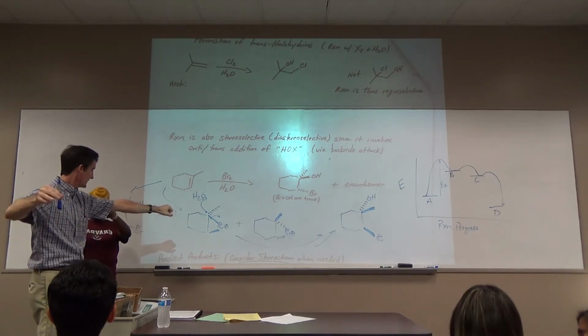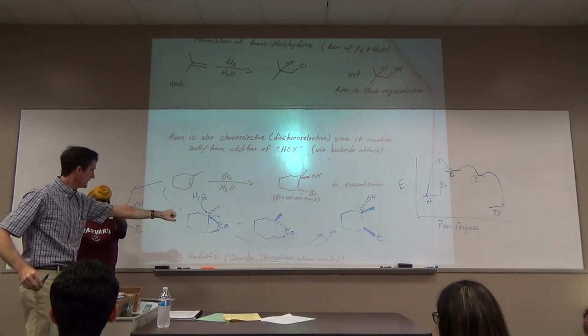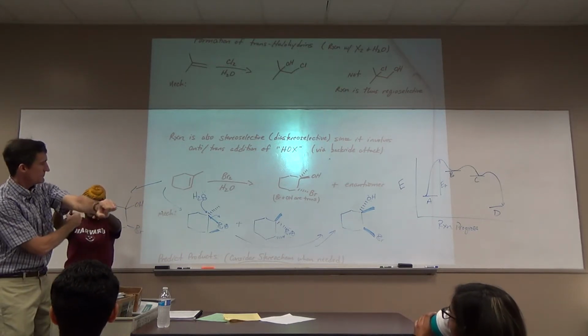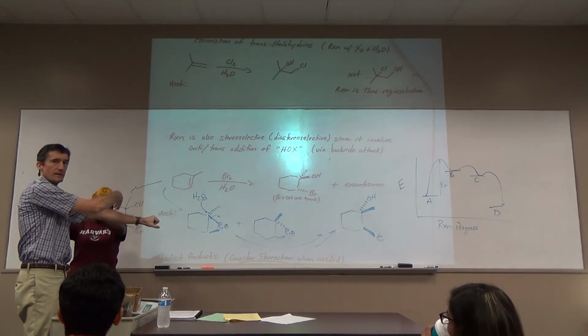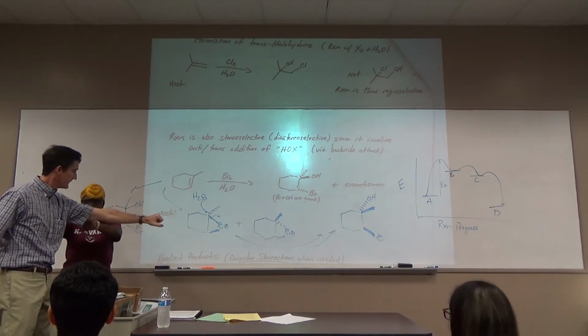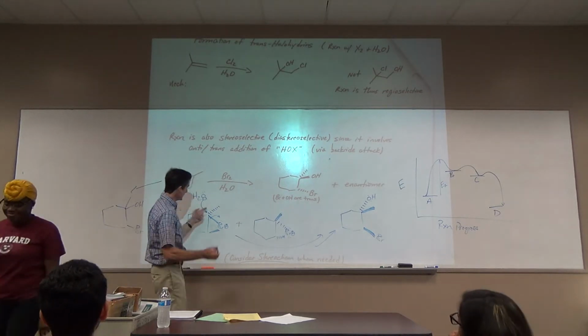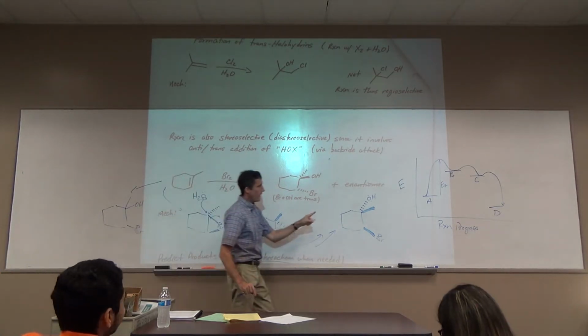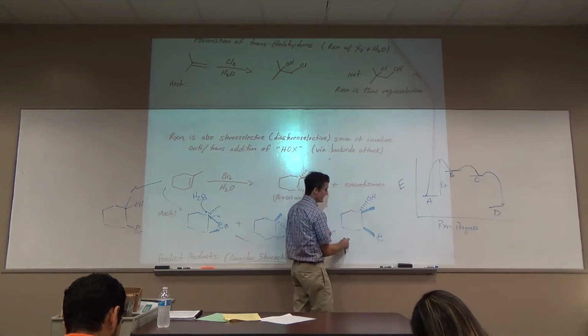You attack and kick this off. But this gets pushed forward as you come in, because you're coming in and pushing this forward. Two things can't have a bond angle of 10 degrees. Forget about this. You attack. That gets kicked off. But this gets pushed forward as you come in. As that thing comes in, it pushes this methyl forward. Also, by default, if that's back, this has to be forward. That's how we get to this.